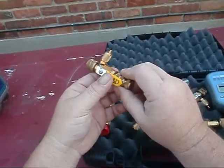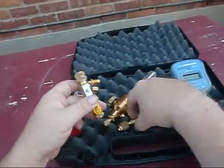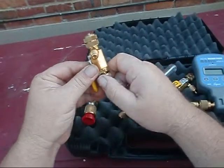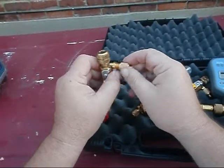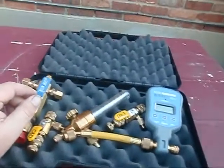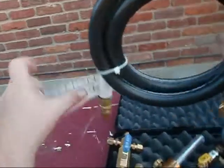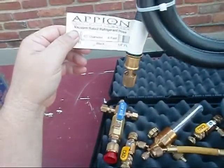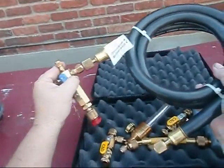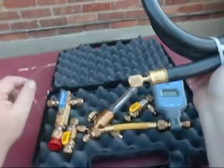These are the C and D Schrader valve pullers and I can actually hook my micron gauge directly to it. And then I can do my blank off test. I had to pull this piece out first. But the only Appion stuff I could afford - wa-pow! Check it out guys: Appion vacuum rated refrigerant hose, half inch, six foot, three-eighths by a quarter. These will actually hook to here, and these will actually hook to my unit at quarter inch.